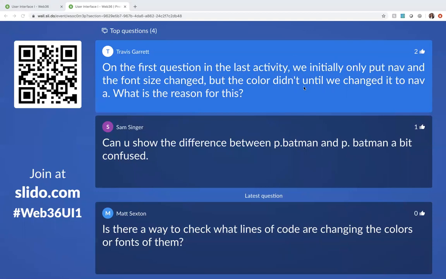Things like color are not inherited. So with color, you have to apply it to the specific selector. So things like font size, if you apply it to the body, then everything on the page will inherit that font size or that font style. But things like color, you've got to target the specific element. So that is why.